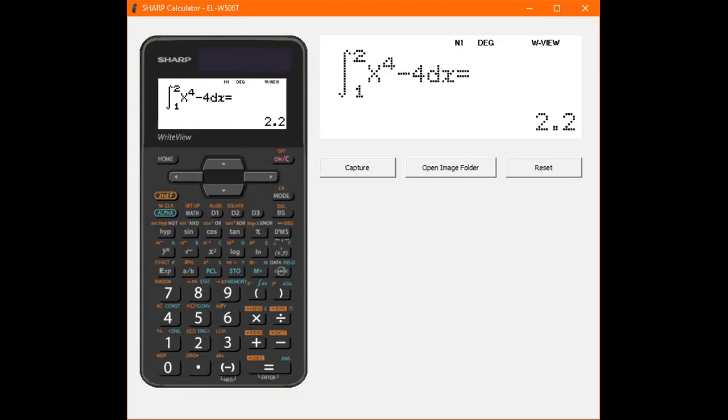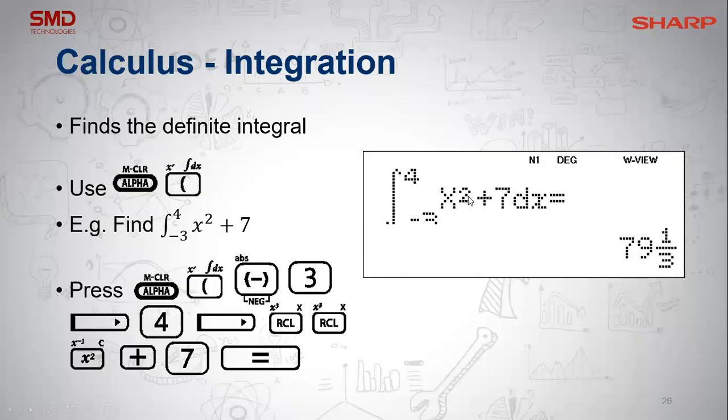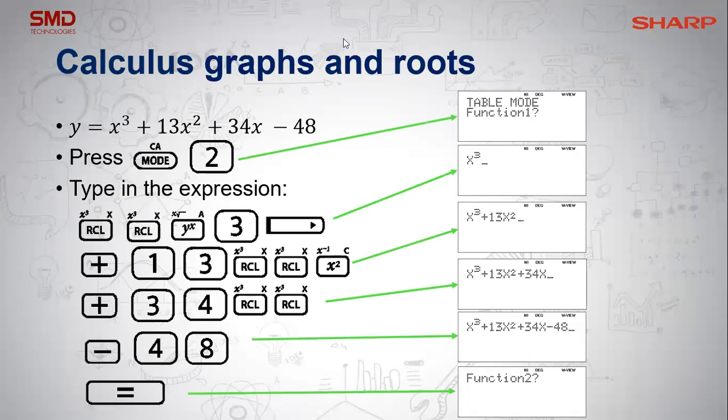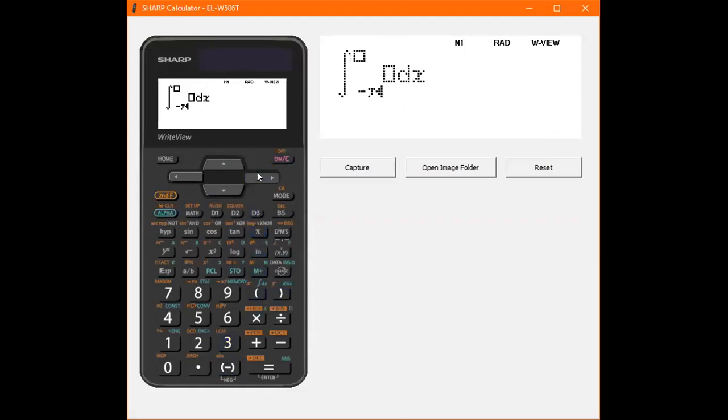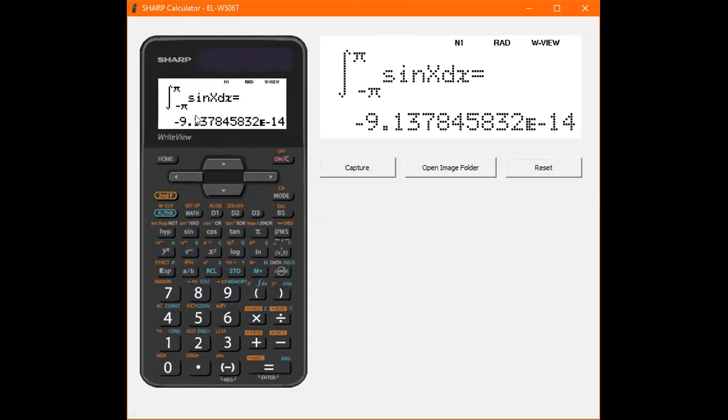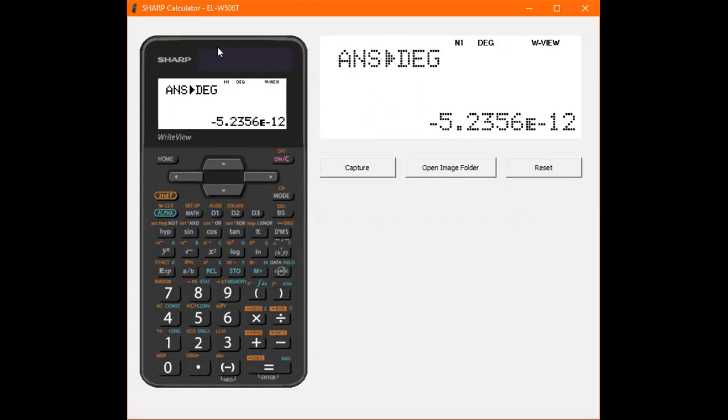So yeah, that's pretty much it when it comes to integrals. Remember, if you are using sine, cos, or tan in your integrals and you're working with radians, to change to radians first and then do your integral. So from, say, negative pi to pi, and let's say sine x, and then you'll see busy, it takes quite a bit longer, but then we've got our solution as well. And then of course you can convert that into degrees if we wanted to.